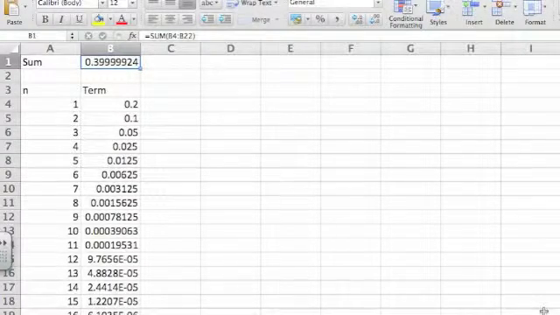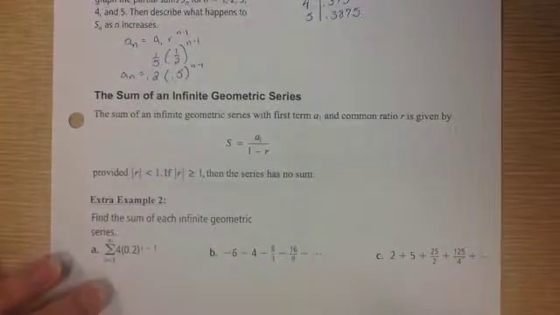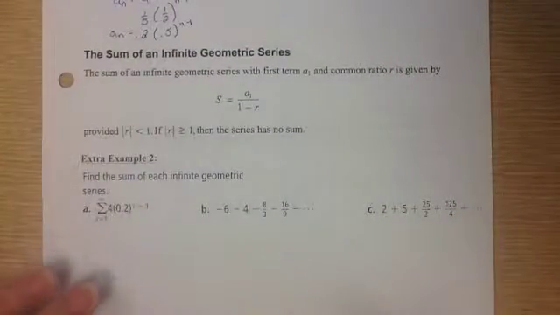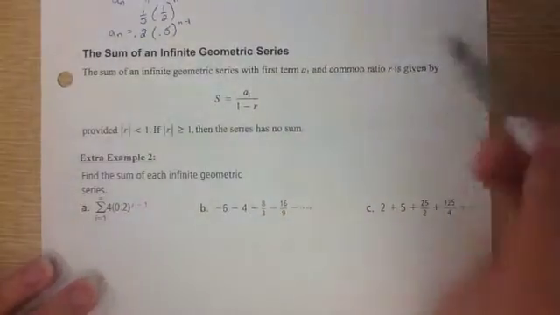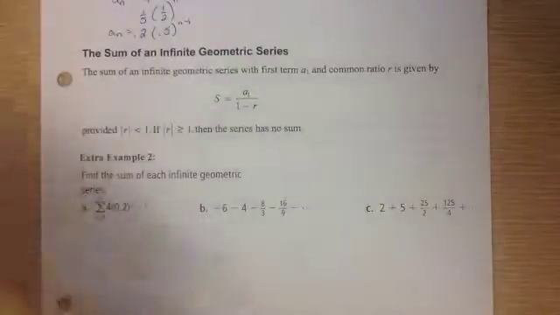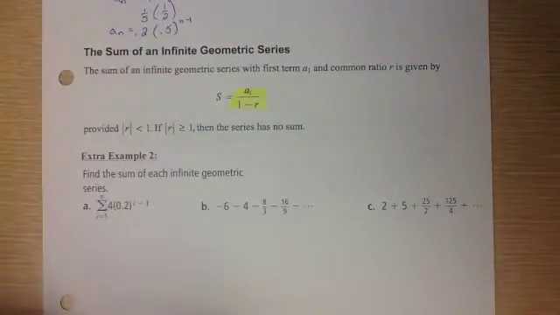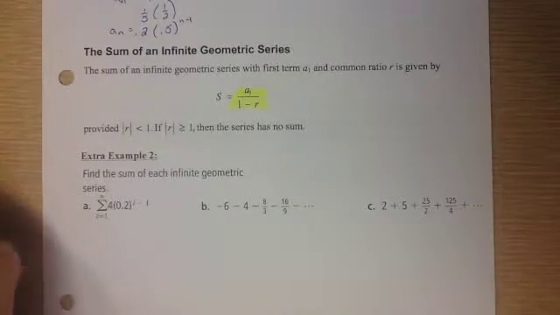So let's go ahead and look at a tip or trick for finding the infinite sum. As you noticed in our Excel video, the sum of an infinite geometric series with the first term of a sub 1 and a common ratio of r, here's our shortcut method of finding that sum. We take the first term and divide it by 1 minus that ratio.